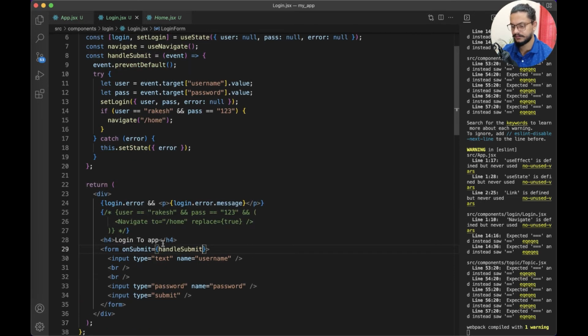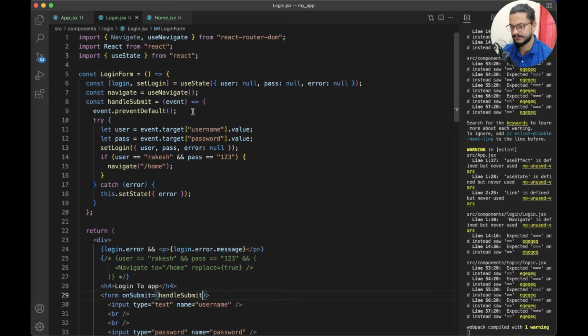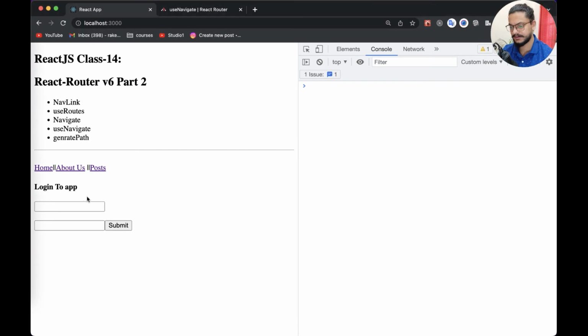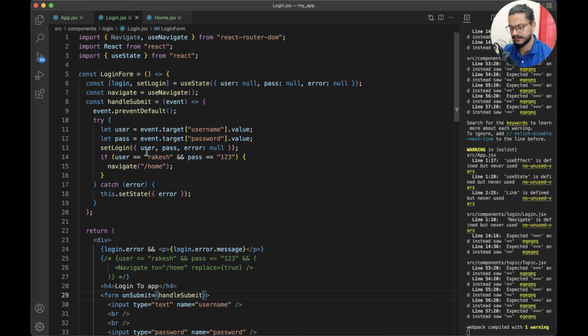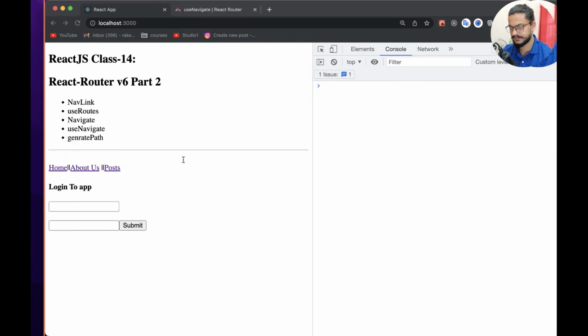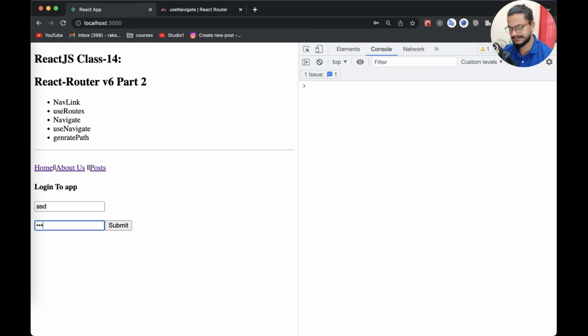Okay, so in case of arrow functions we should not do that. Okay, go back, and now we can do similar thing, like we have this Rakesh and all of this. So if you do something else, it will not take you inside. If you say Rakesh and 1 2 3, and that's how you'll go navigate to your home component.